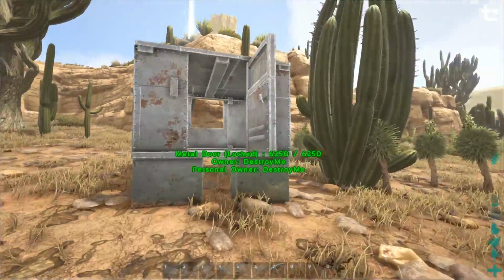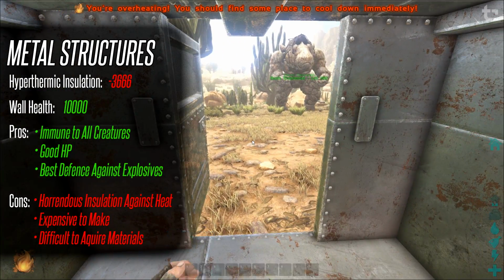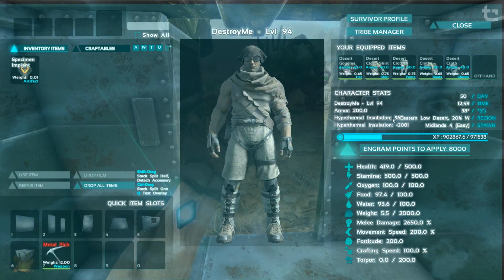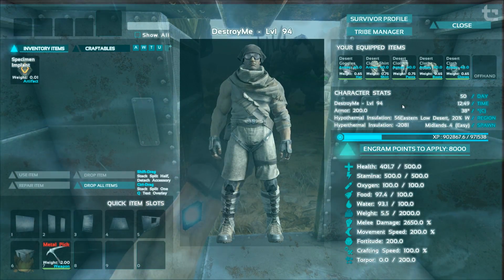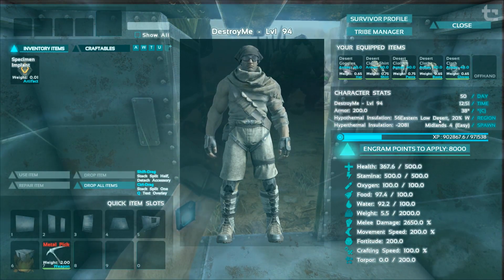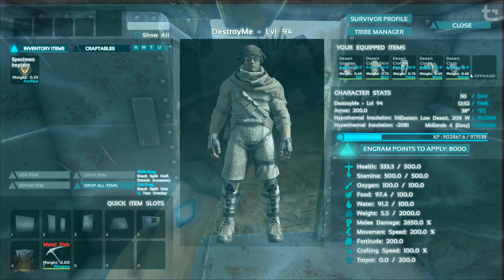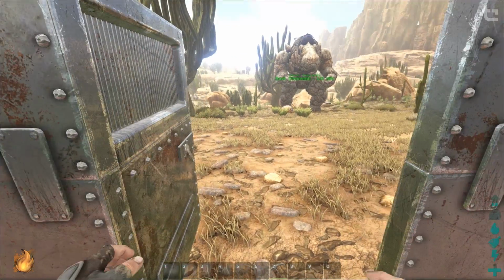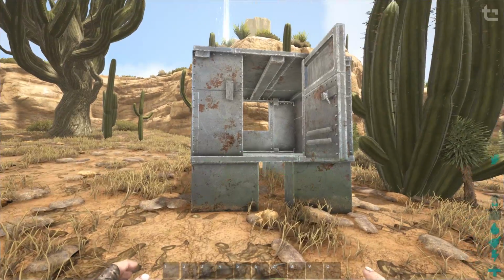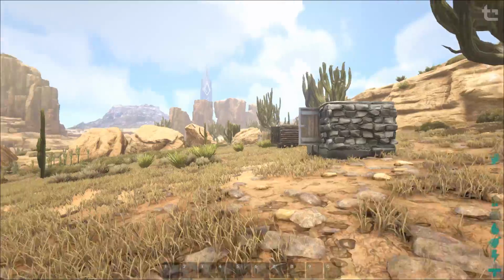Alright, and next is the metal structure. I think we all know what's going to happen here. So we've got 10,000 on the walls, and look at that. Look how fast that is plummeting. We're down to negative 2081 hypothermic insulation, which is a drop of 3666. As you can see, we would be dead by now if we had like 150 health. So building out of metal, although it gives you good protection, is not very good for the weather. And it's the same thing if it's nighttime or whatever, it'll still kill you.